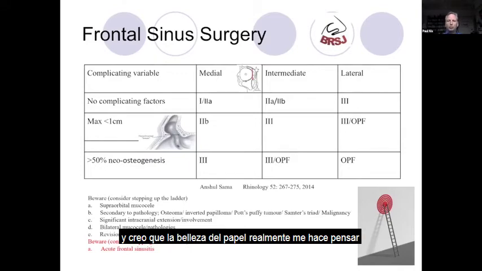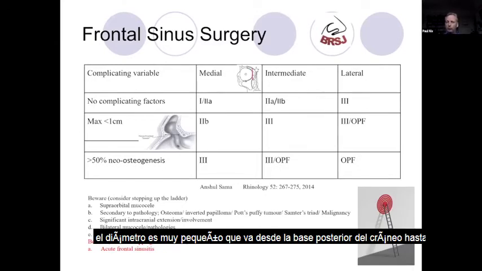And I think the beauty of the paper is really getting me to think about how much access I will need. And if the anterior to posterior diameter is very small, that's from the posterior skull base to where we may drill off on the beak, something less than 1 centimeter, then that's going to be very complicated to maintain long-term patency.